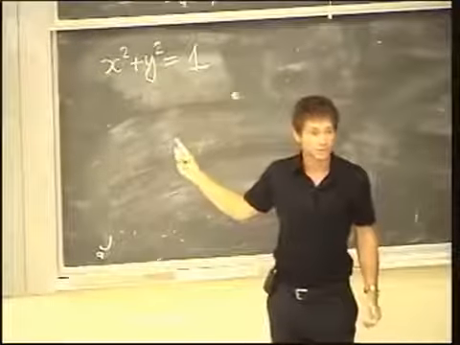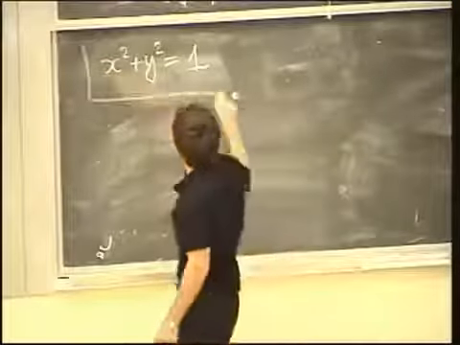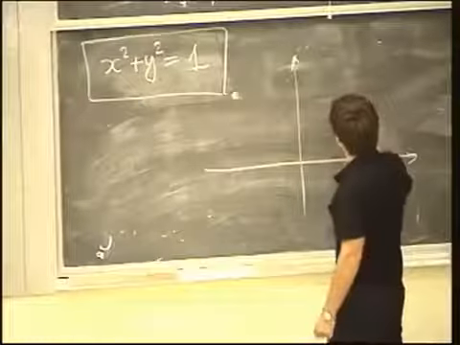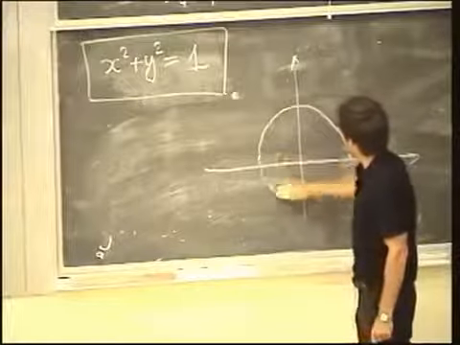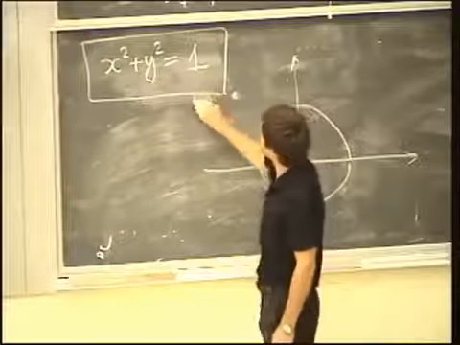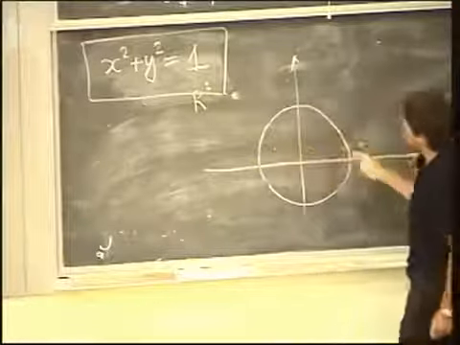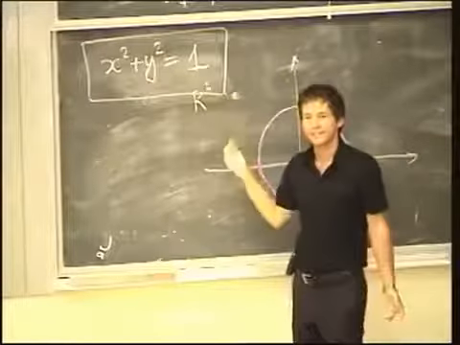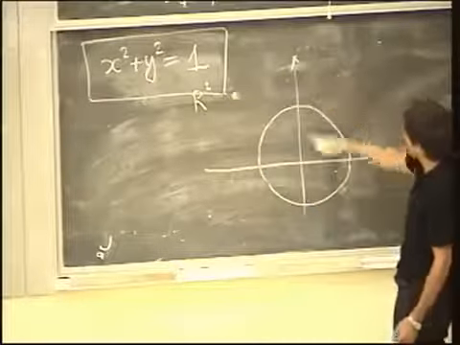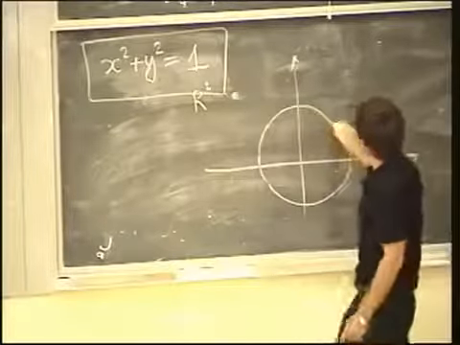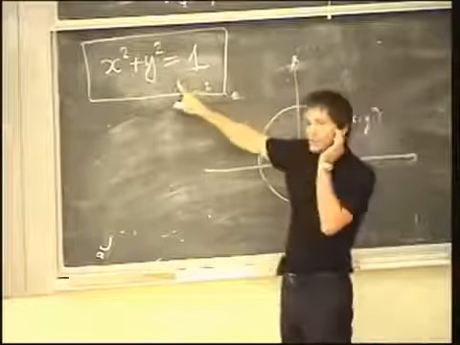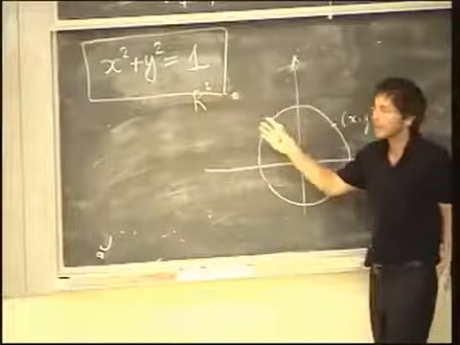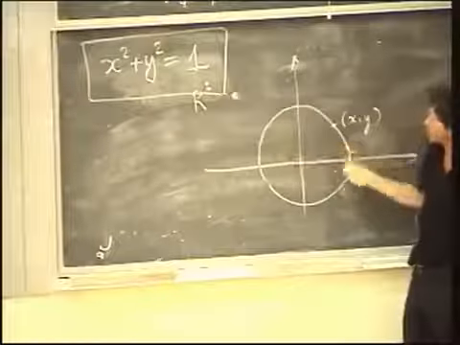Do you know what this represents? Circle, that's right. So this is again one equation which we write on 2 variables x and y. And the geometric object which it represents is a circle of radius 1. If I were to put here r squared for some number r, I would actually get a circle of radius r. So what does it mean when I say that this equation represents a circle? It simply means that if on the plane I look only at the points x, y which satisfy this equation, then I will just get this circle and nothing else. That's what I mean when I say that this equation represents this object.